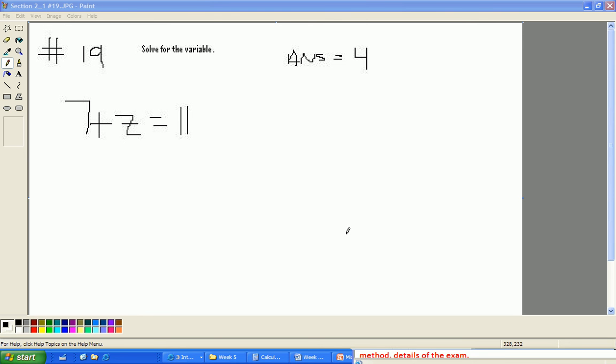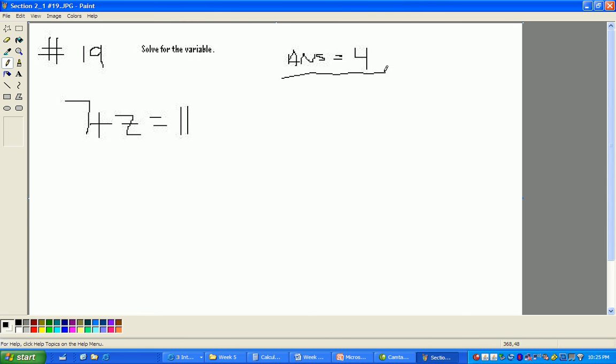Okay, so now we're going to work some examples from section 2.1. Just like before, I went ahead and put some of the answers right here just so we know if we're doing our work right. Sorry about the handwriting. As you all know, it's kind of hard to write on the chalkboard.